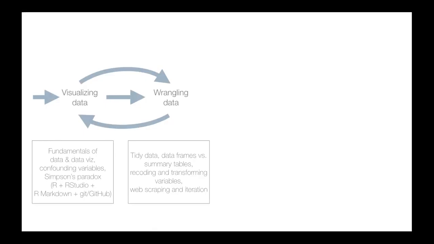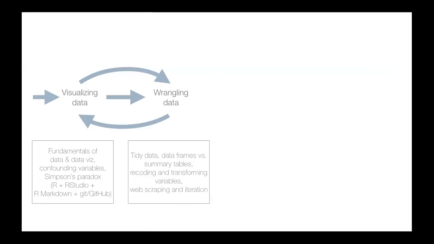Then we get into wrangling data, and these arrows are going back as well because we're not just tidying data frames and building summaries for no reason. We're then visualizing again, trying to tell stories back and forth. In this data wrangling process, we also talk to them about recoding and transforming variables. That's going to be useful when they get into modeling as well. And we also talk about getting data that doesn't just come served to you on a silver platter, but actually going out and getting it yourself and talking about web scraping and iteration, scraping data from over many, many web pages.